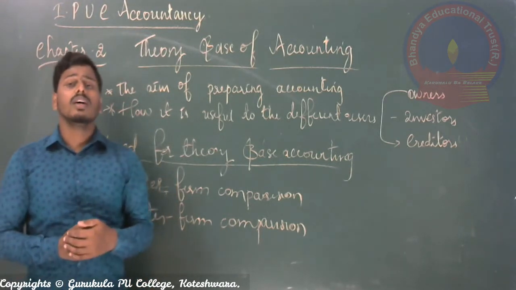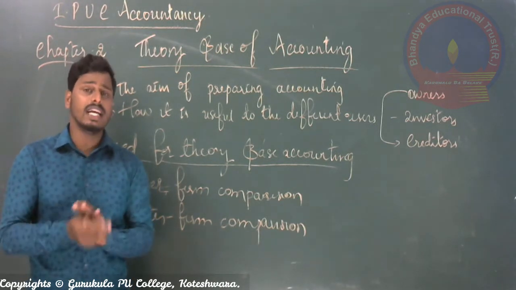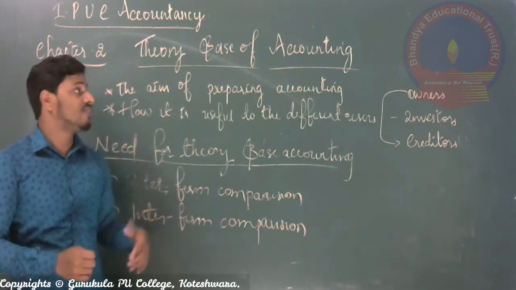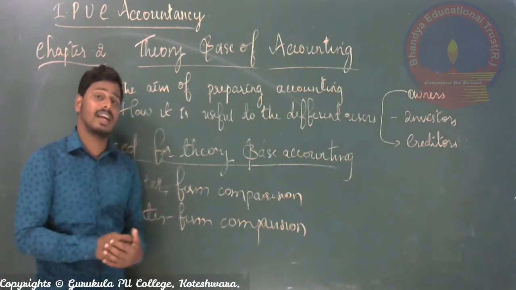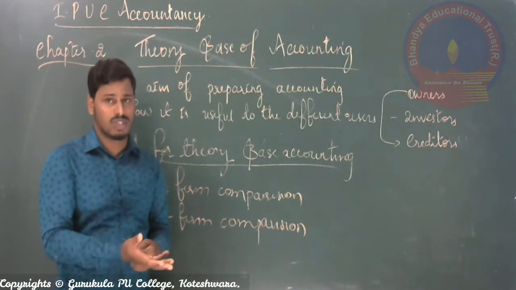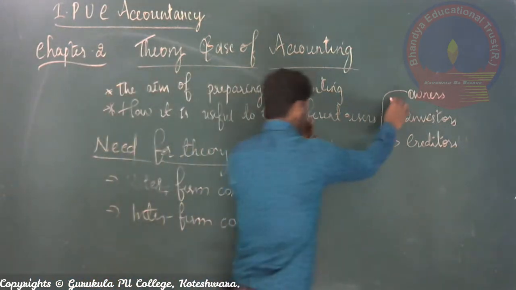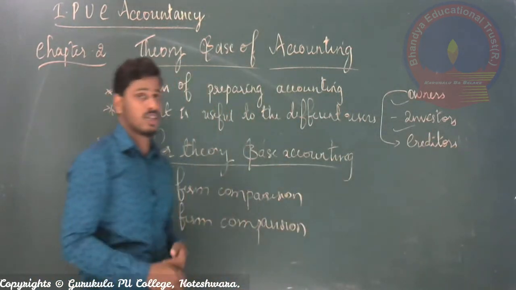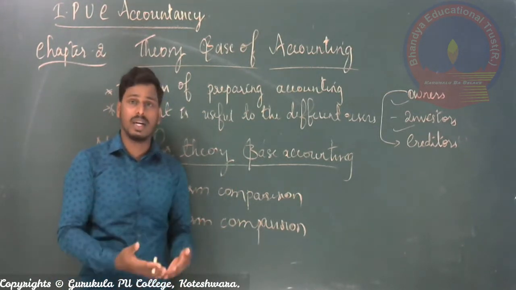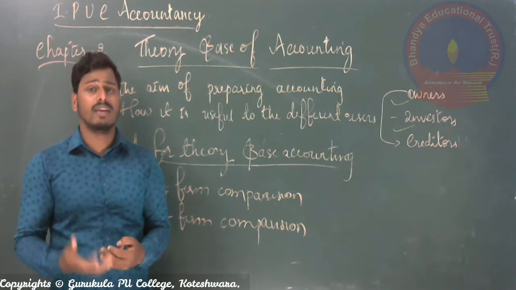Okay, so as I told you in the previous classes, the accounting process or accounting work will be done or prepared by the organization for different reasons, of which one of the best reasons is making available all the information to the different users. Right? Who are the users? Just now I told you: owners, investors, creditors, or maybe the tax department, government, or different communities, media, etc. They are the different users of the accounting information.